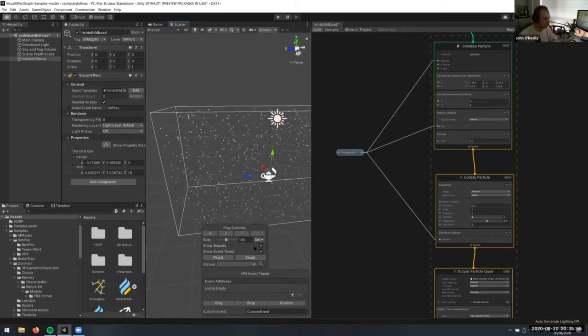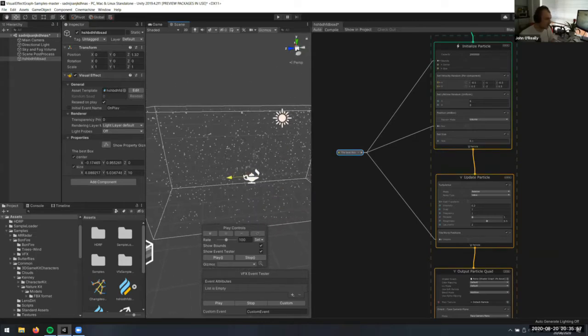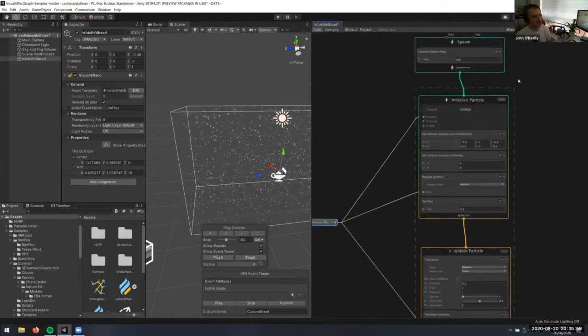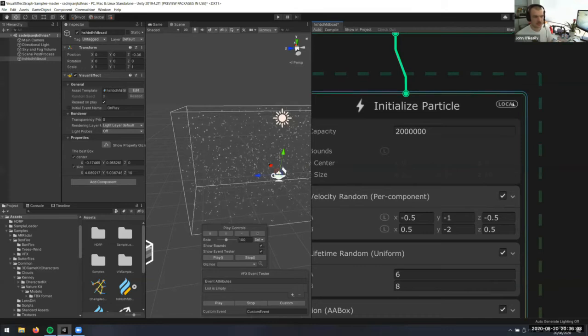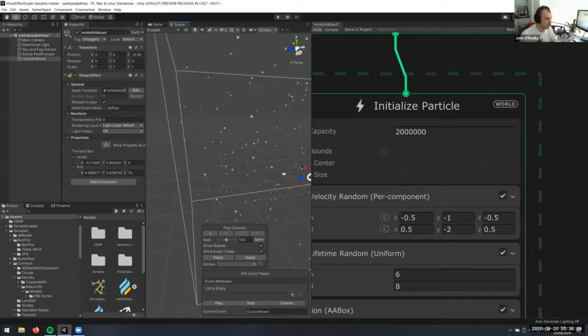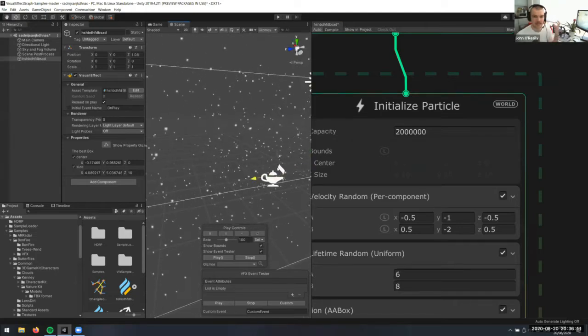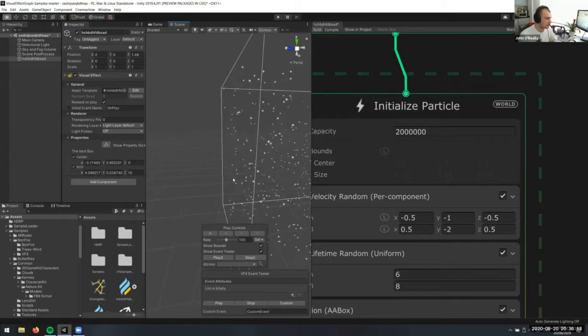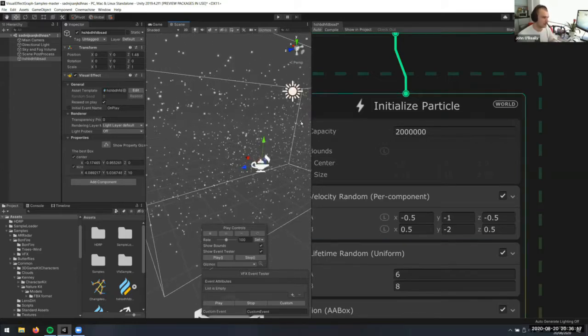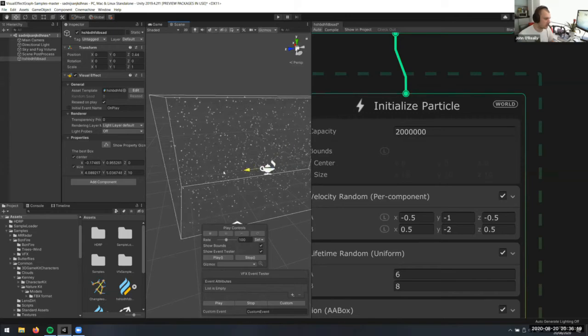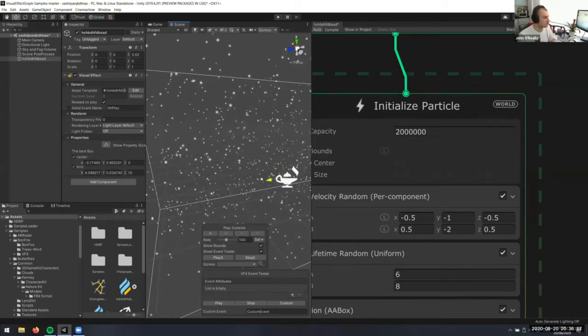Cool. So maybe this is a bit small to see. Actually, one last thing I need to change. This isn't immediately apparent, but this tiny thing here that says local is actually a button. If you click that, it will change it to world. So now all of the particles, if I move this box around, will stay in the right position. And we can see here, even though the particles aren't here when I initially move it, as this part of the box gets moved over, they'll all snap to be inside of the box.